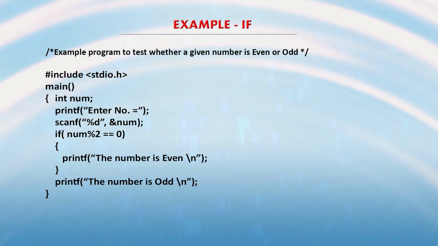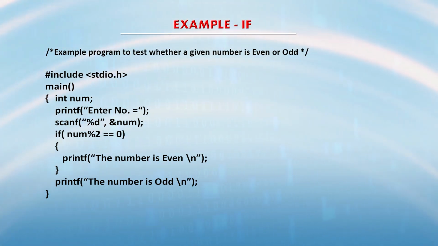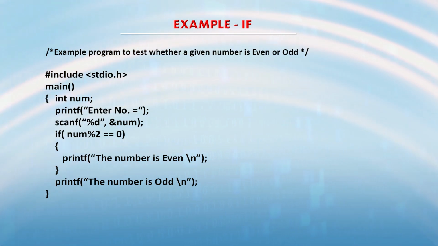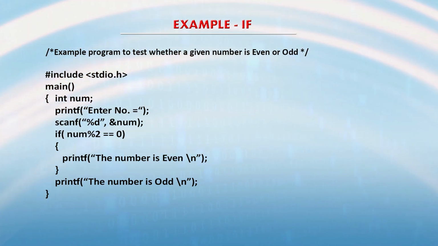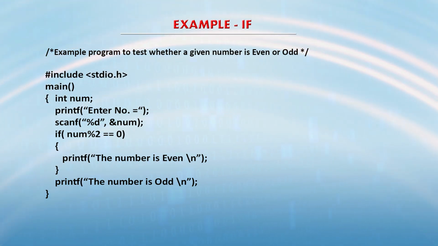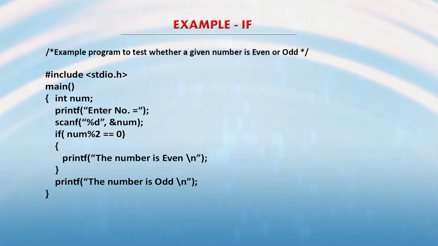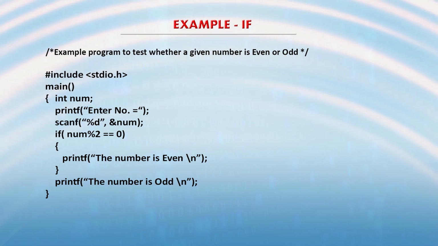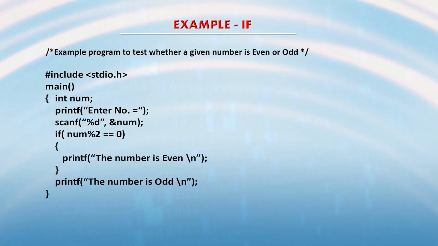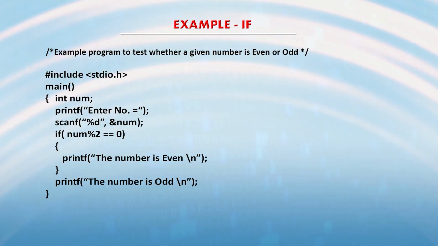Now you want to have that variable entered by the user. So to have the interactivity, you print a message to inform the user to enter the number. First you ask for the entry of the variable num, then you write scanf("%d", &num). And &num is actually the address of the variable num in the memory, which is going to store the value entered by the user for the variable num.